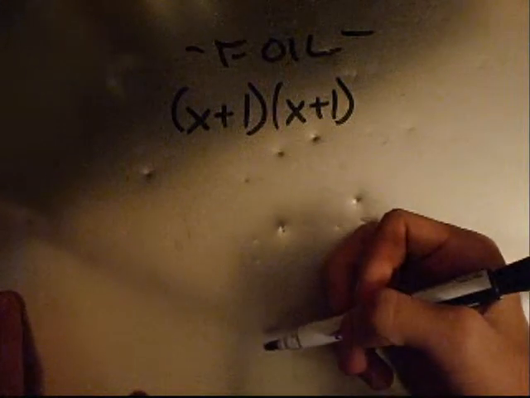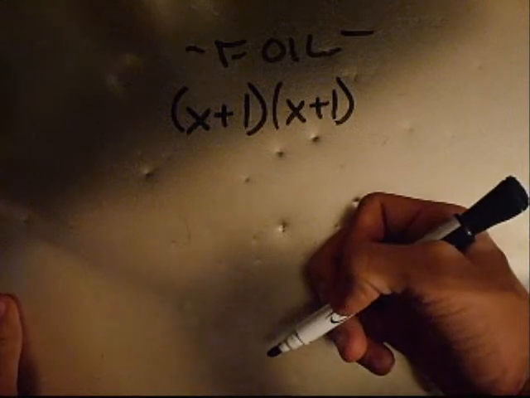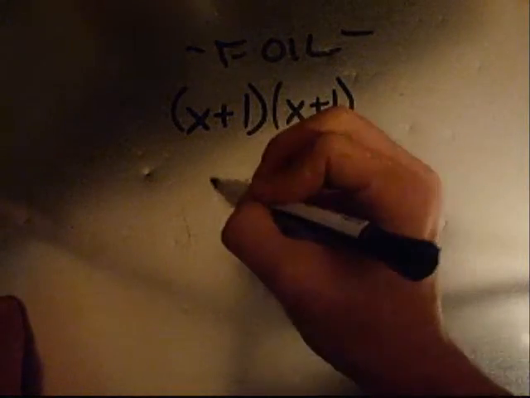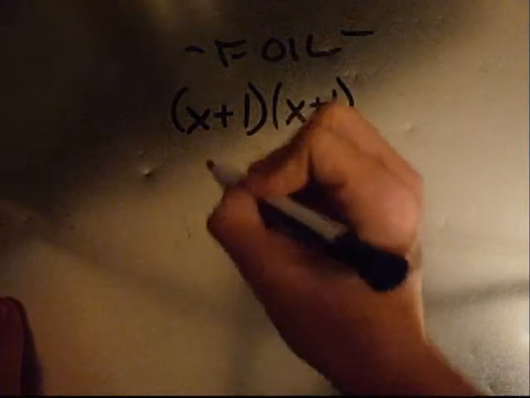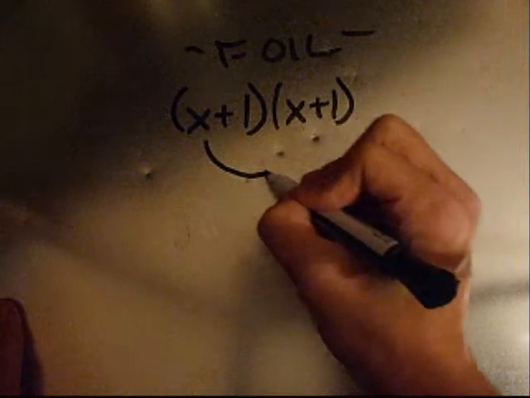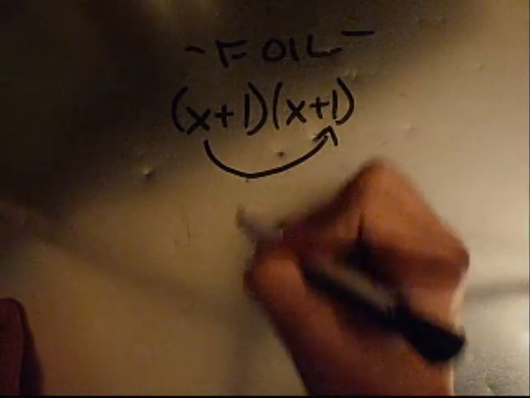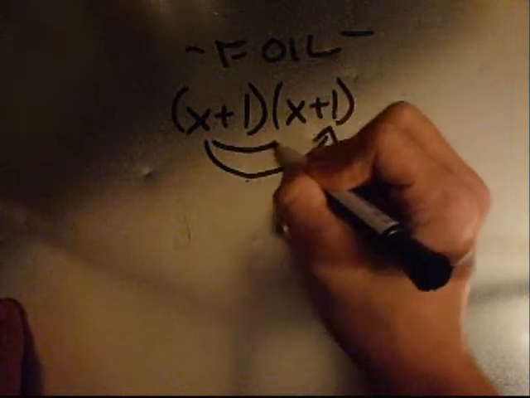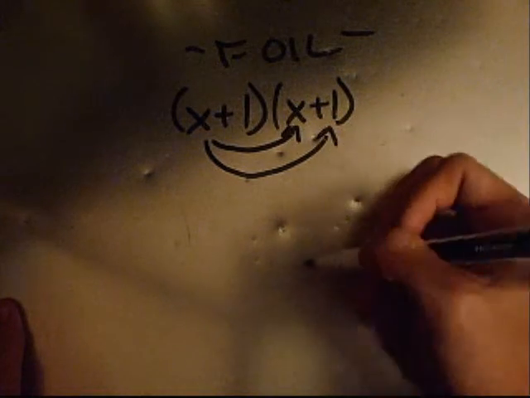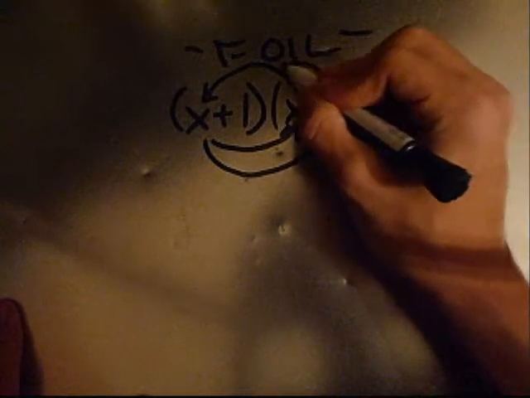This is a term that a lot of people have heard before. FOILing is not difficult, but it can confuse a lot of people sometimes, because you do have to distribute. This x will times with this 1, and this x will times with this x, as will it repeat with the other binomial doing the same thing. And you just times everything by everything.